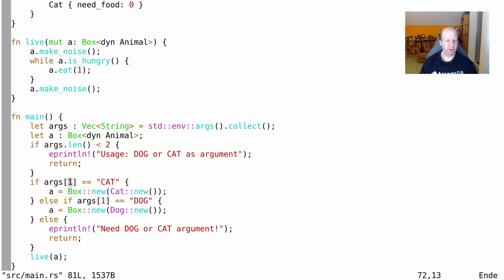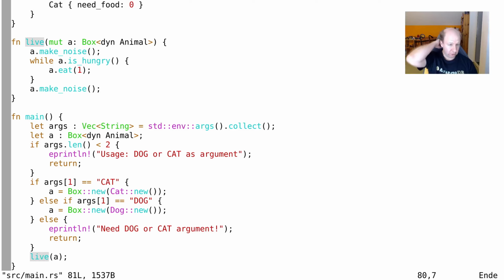So what I do here, if there's not a first argument, then it breaks. If the first argument is cat, it creates a cat. Here I take the cat constructor and put it into a box. That is, it's allocated on the heap, and I just return the smart pointer. And if the argument is dog, then I create a dog. And then I call my live function.